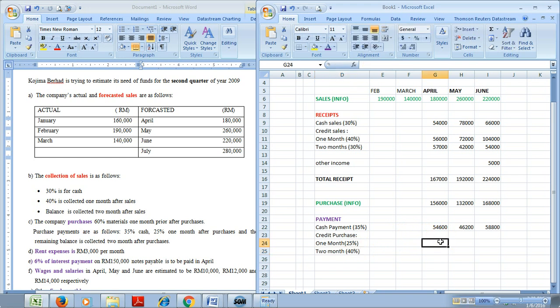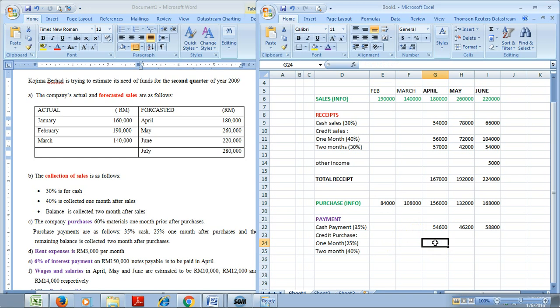Do the same step. Oh yes, I forgot to share with you all. When you do your purchase info, you must also start from February. See your sales, you start from February. So it's not wrong to start with your purchase info for February as well. Alright, how many percent just now? 60%. Sorry, I forgot. Make sure you do February until June, right? Purchase info times with March, because 1 month sales, correct? Times 140,000. And then how about this? It's the same step. 0.6 times what class? If you do for March, you take what sales? Yes, you take April sales. Then you get your amount. Why is it important? Later, it's easy for you to do the 1 month.